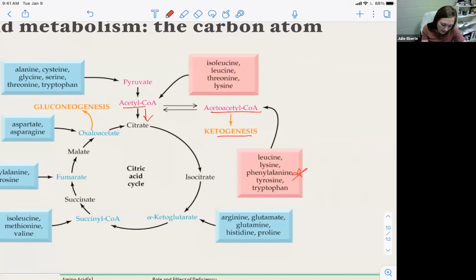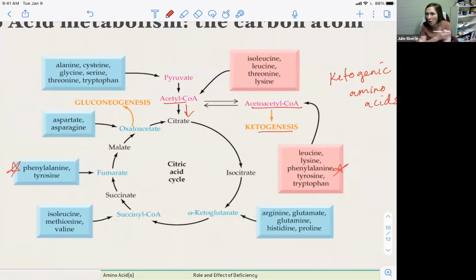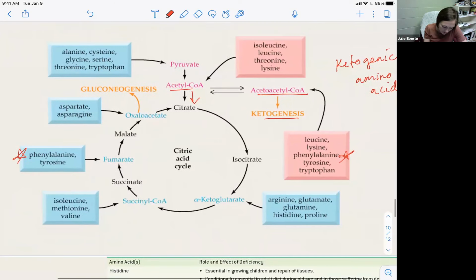All of these amino acids are known as ketogenic amino acids. There's a homework question on this, by the way. Ketogenic amino acids. If you notice, all the amino acids in blue, via all different pathways that we're not going to get into, can make almost any intermediate in the citric acid cycle or pyruvate itself, which feeds into the citric acid cycle. Okay. Now, all of these intermediates follow the cycle around clockwise to make ultimately oxaloacetate.